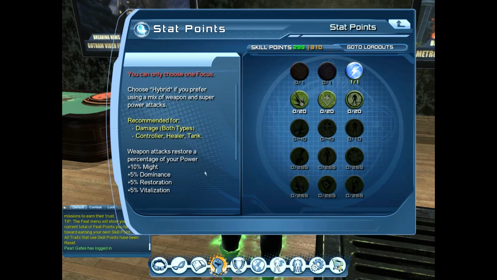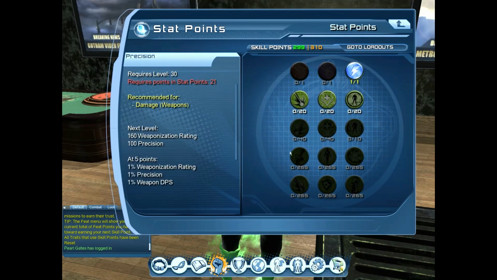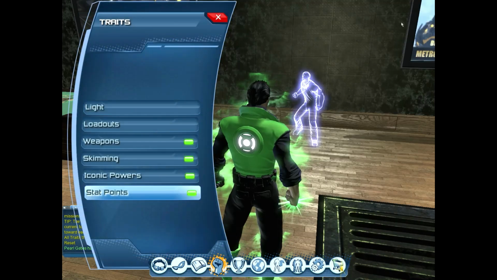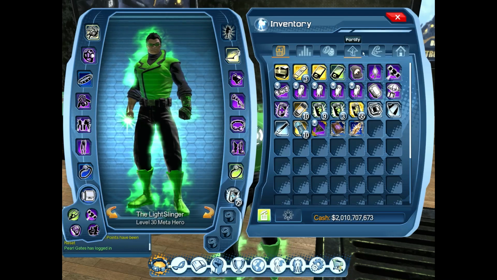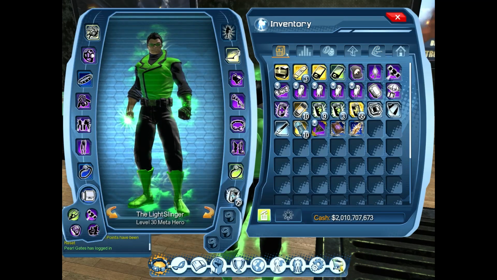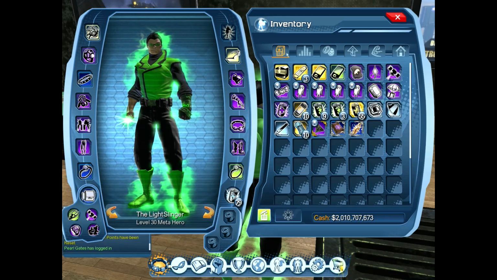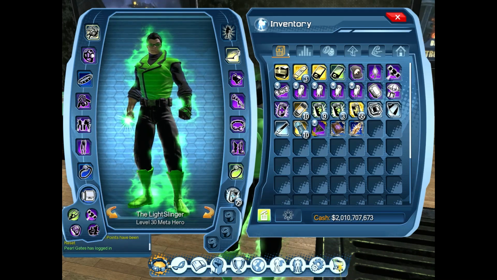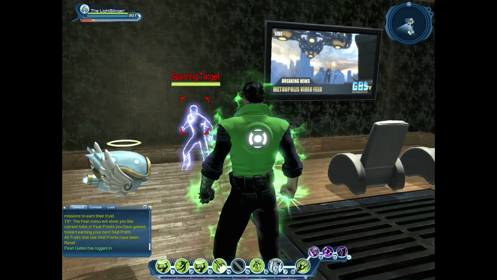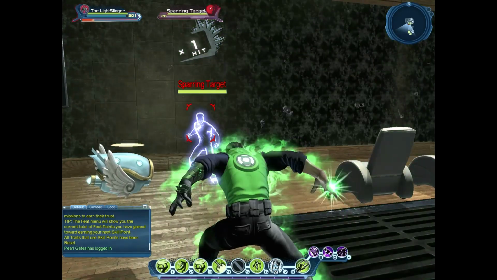Now, as you see here, I have no stat points in my crits or in my might and power down at the bottom. So we're pretty much going off my armor here. As you can see, also the artifacts are removed, the augments are removed, so we are going to be pretty much bare bones. Now, I'm going to use my sparring target. We're not going to be using the combat parser or anything like that. We're just going to be looking at the sparring target and the damage I'm doing on average to it.